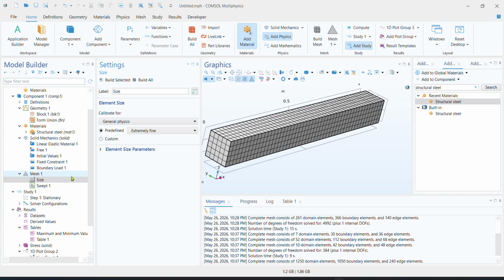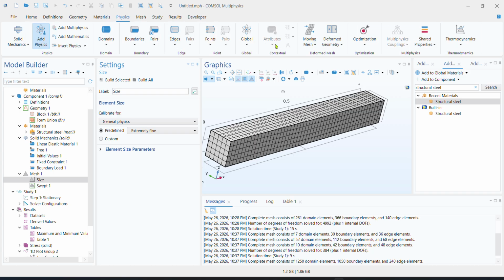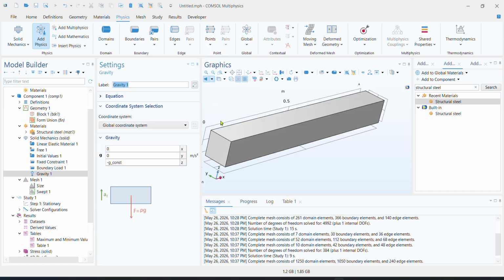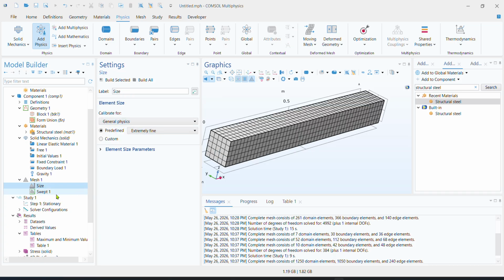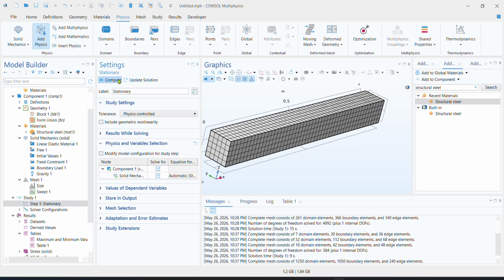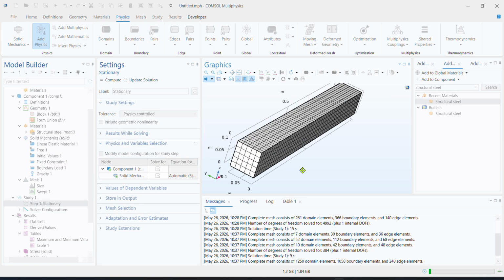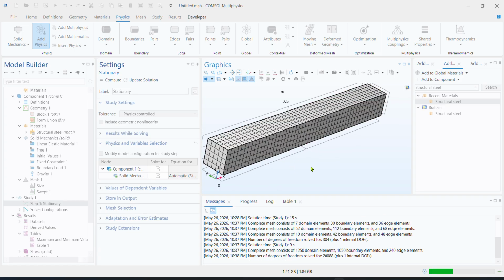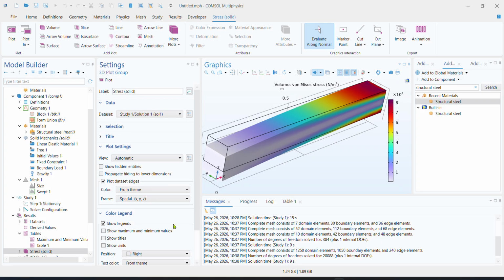We'll go extra fine. And one thing I forgot to tell you is you can go to physics and choose the global option. Here, you can choose the gravity option, and that adds gravity to this block. Since it's a macro cantilever, it simulates it better. So I'm also going to add gravity, make my mesh extremely fine, and we will simulate again. We'll see how much better the solution is going to be. It's going to take a little longer than the previous time, but the solutions are going to be a lot nicer, which is a good thing.